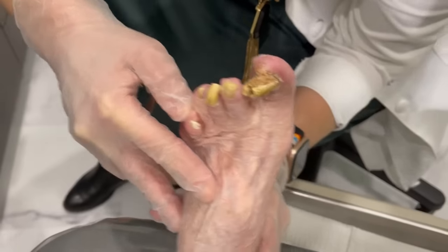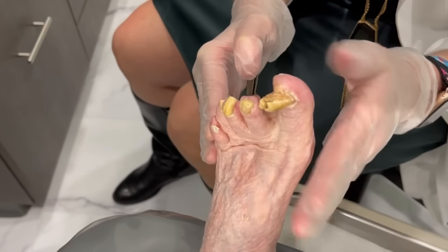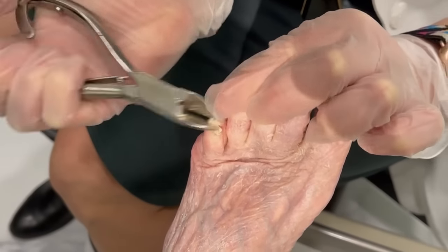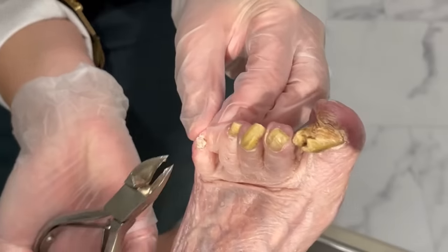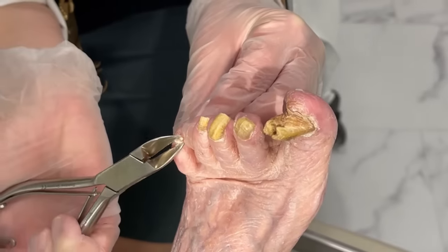I'm gonna try to move this foot just so I can see it a little better. If you can move the toes towards this area. So there we go, just like that, perfect. So never want to take a big chunk because you don't want to get skin underneath of it. Okay, I got a little peek here. And what we don't get with the nippers, we'll definitely get with the Dremel.